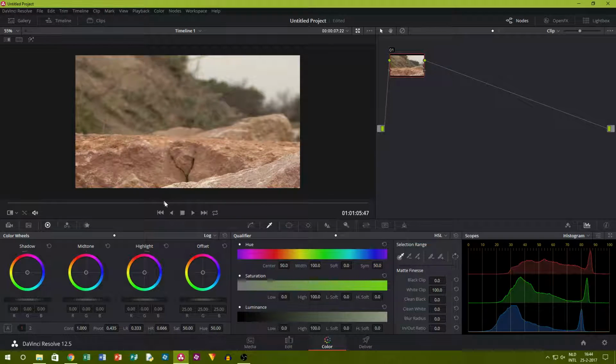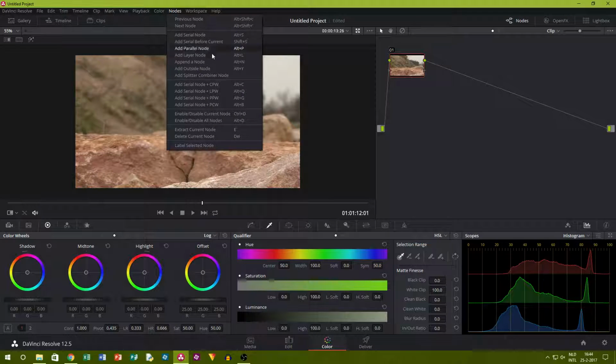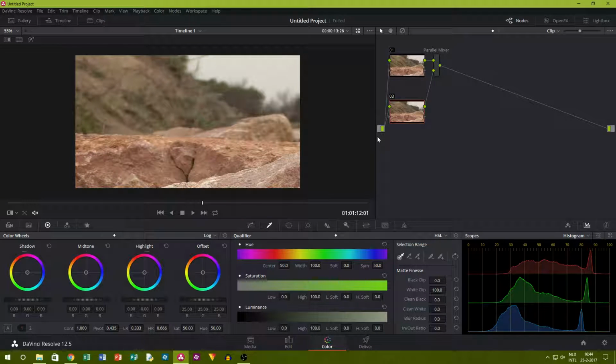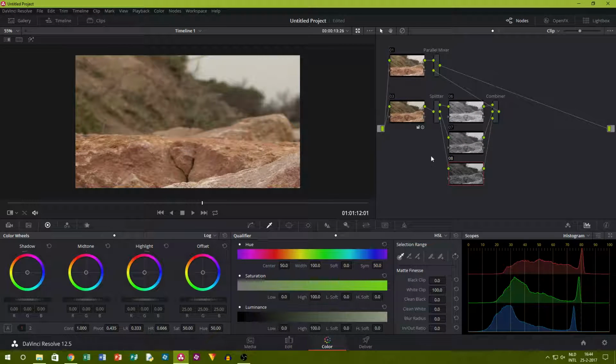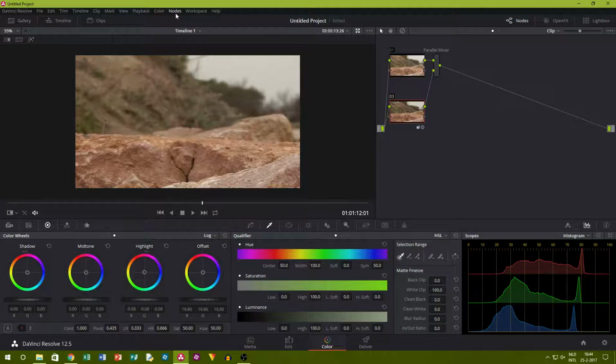So I'm not really sure what we can do. Of course, add a parallel node. First off, we can make it a bit darker, because oh boy, what was that?